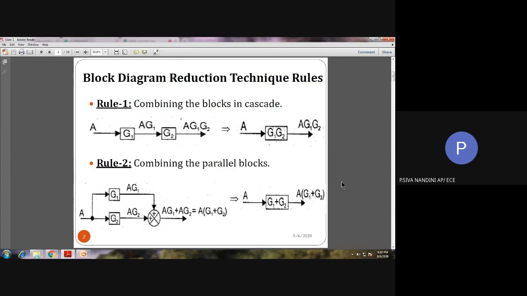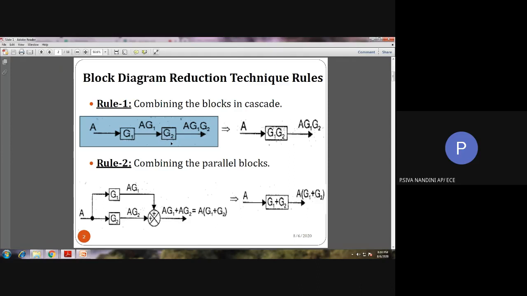Today we are going to see about block diagram reduction technique rules. So there are several rules which are to be followed in block diagram reduction technique for obtaining the transfer function. You'll see the rules one by one. The first rule is, for example, our block diagram representing a control system includes two blocks in cascade. Here we have taken a block as G1 and another block as G2, like this, two blocks in series.